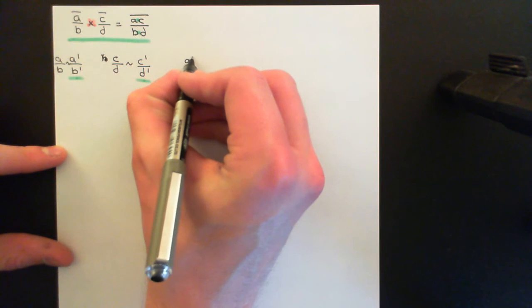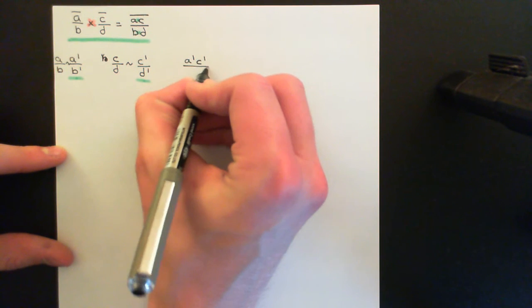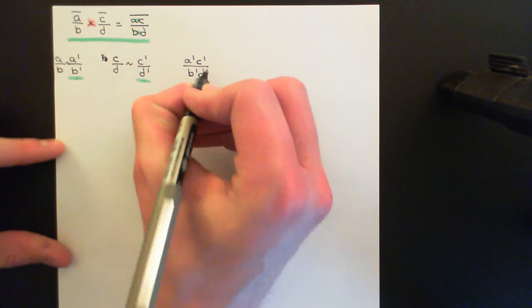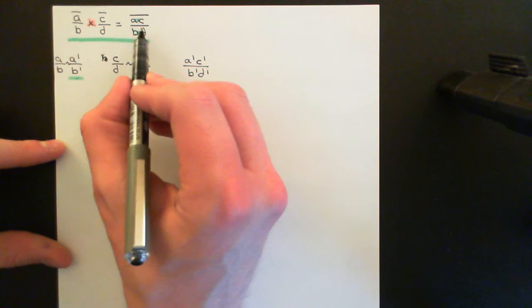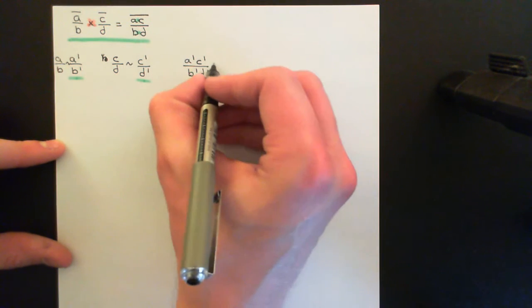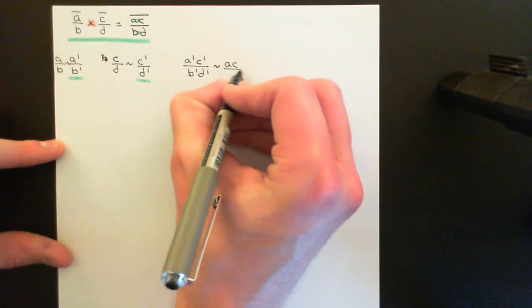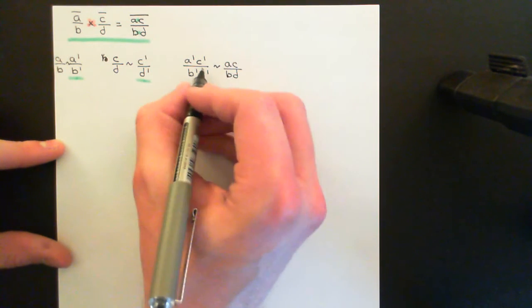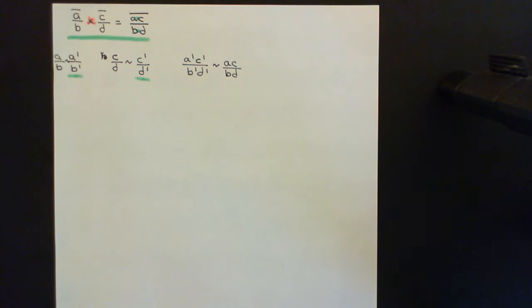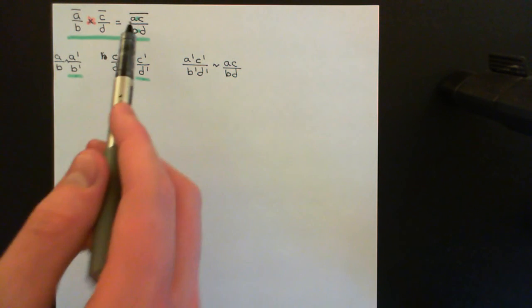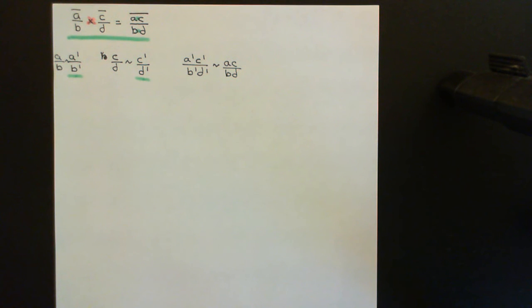Now I'm going to use these two different representatives to construct another fraction. I'll multiply their numerators together, a prime times c prime, and multiply their denominators together, b prime times d prime, and what I want to show is that this will be in the same equivalence class as a times c over b times d. If that's the case then of course this will be well defined, because even though we end up with a different fraction here it'll be in the same equivalence class, so the answer in terms of equivalence class, which is all we care about in the end, will be the same. Therefore it will be well defined.